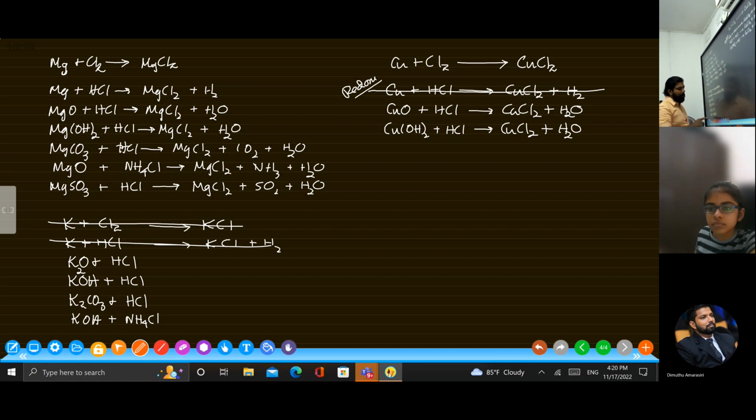And what else? Potassium sulfide plus HCl. Can you write the reactions? Write and balance them. Right? I'm explaining four different types of methods, four different examples of salt generating reactions. This is not salt preparation. These are reactions that can make salt. Through what reactions you can make salt.